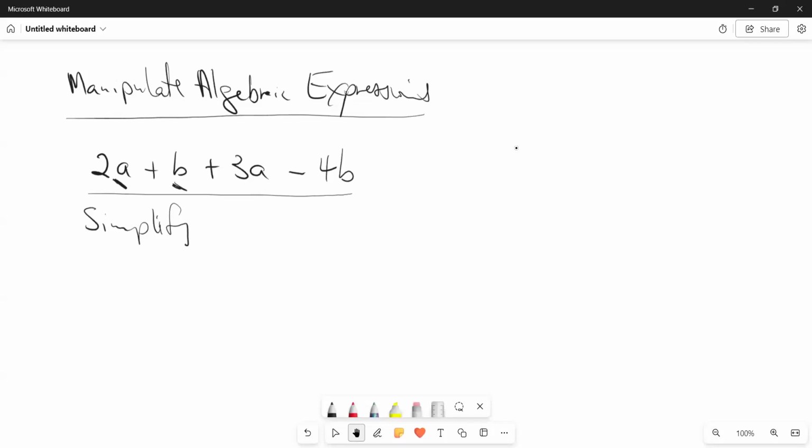No, they aren't similar. They have another A, they have another B. A and B are two different letters. However, you have an A here and an A here. You have a B here and you have a B here. And somebody said in the background just now, group them together.